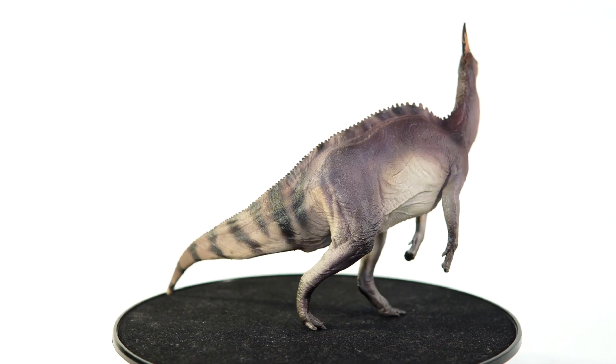It almost looks like Chuanzi has ambushed Ivan, and he is now rearing back in an effort to get out of the way. And of course, the obligatory PNSO Tyrannosaurus Rex Wilson comparison — I'm one of the people who will stand by that figure through thick and thin, but I'll be honest, it's hard to look past the corncob texture we got on that piece when we see it alongside the beautiful and subtle skin work on Ivan here.